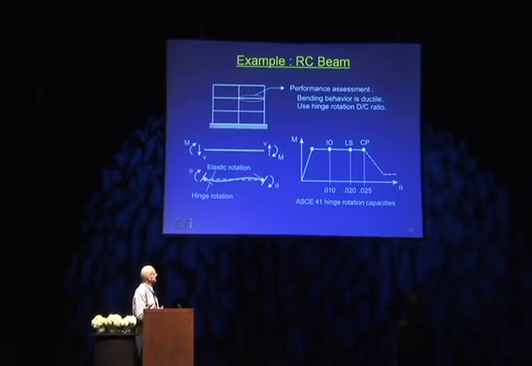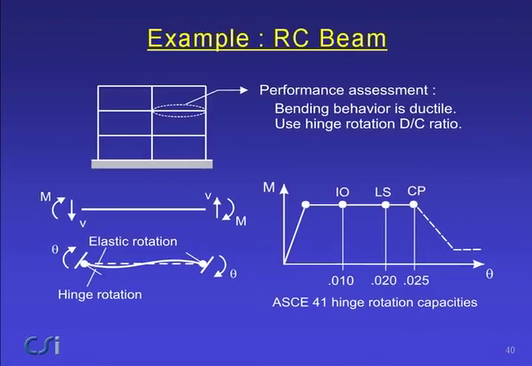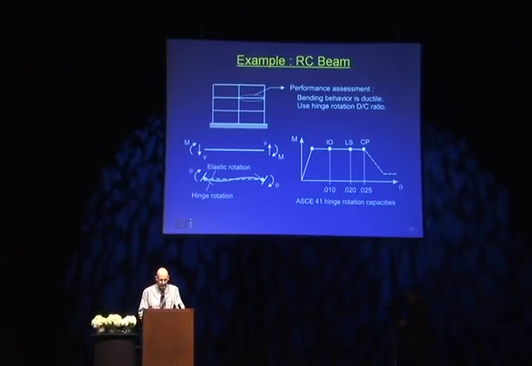And so you might get a moment rotation relationship for the end of the beam. This is the moment on the beam end, and this is rotation of the beam end. It looks something like this. This is a simple version. Elastic, perfectly plastic, and then possibly strength loss. ASCE 41 says for I/O, the hinge rotation capacity from here to here, the plastic hinge rotation capacity, is 1%, 0.01. Life safety, 2%, 0.02. Collapse prevention, 2.5%, 0.025. These are typical rotation capacities for a reinforced concrete beam. It's not quite that simple, but that's fairly typical.